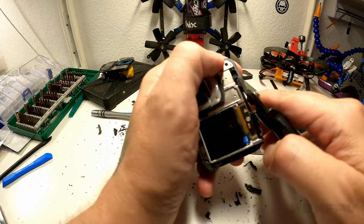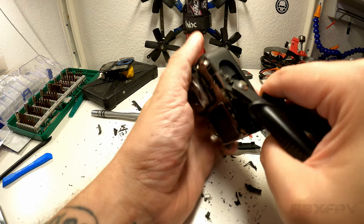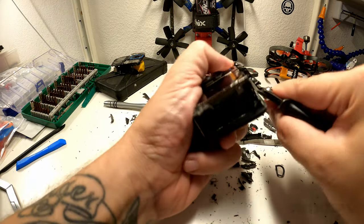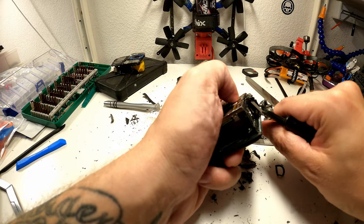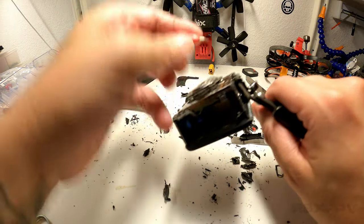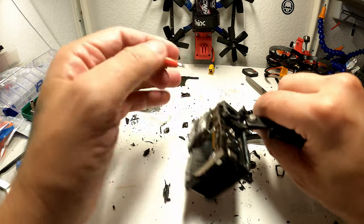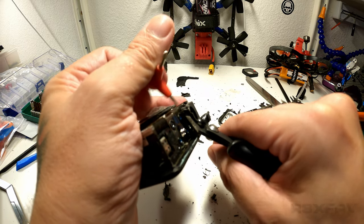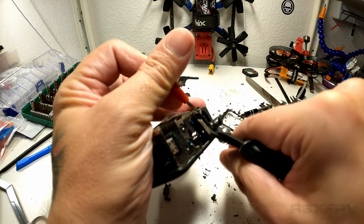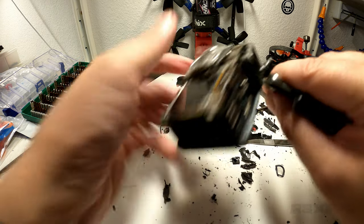It's more about leverage. I just want to make sure that every time I lift, oh, see, there's something stuck here. What is that? I think it's stuck on something. Like if I could hold onto this piece here with something and then pry it at the same time. That's a little bit tough to do when you only got two hands and 15 thumbs. Come on. No, that's stuck. That's definitely stuck.